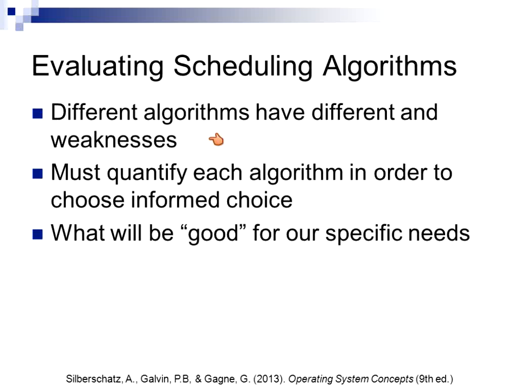And once we quantify it, then we can decide, is this what we need for our particular priorities? Remember I said, what's the most important? Is it throughput? Is it response time, and so forth? So we would have to evaluate them, come up with a quantity, and then compare them to see, is it minimizing this? Is it maximizing that? And does that match our needs for the system?